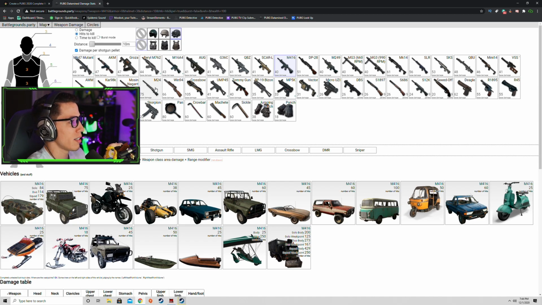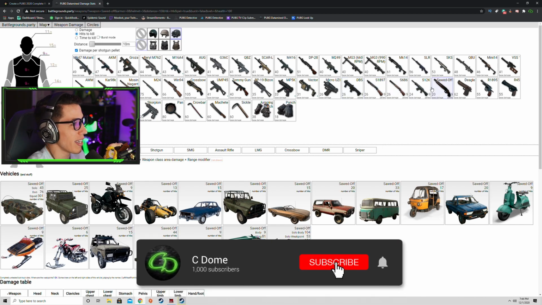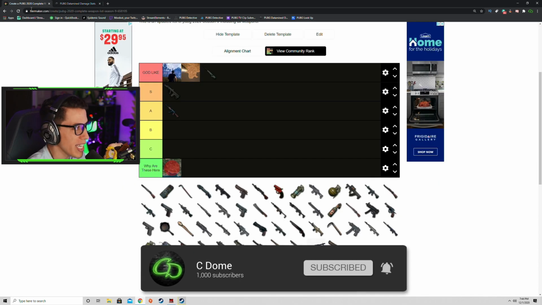Hits to kill, double barrel shotgun, boom. Level 3 helmet, 8 out of 9. So it shoots 9 pellets in each shot. So it actually can one shot, and so can the pump shotgun, and the DBS. They all can. Even the S12K. The only one that can't is the sawed-off. Jeez.